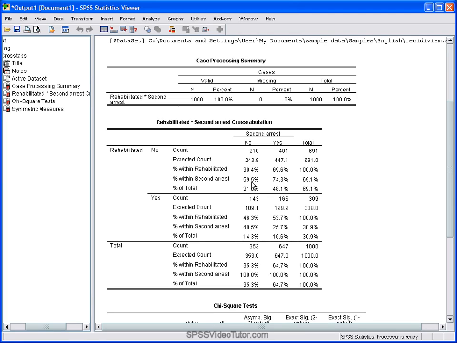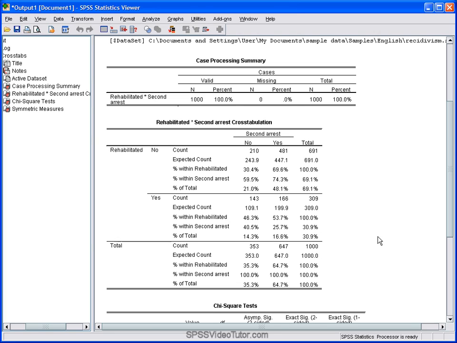So 59.5% of respondents were not arrested a second time and did not participate in the rehabilitation program, and 40.5% were not arrested and did participate in the rehabilitation program. And the final number is the total percent. So this number, this number, this number, and this number in the total all equal 100.